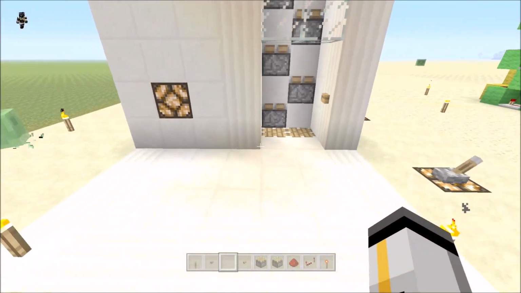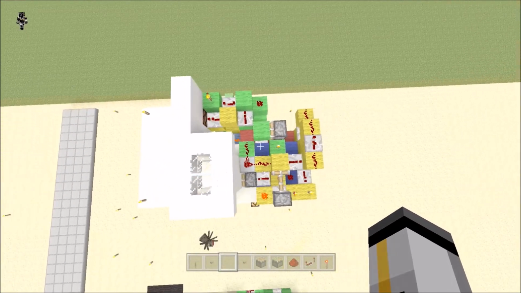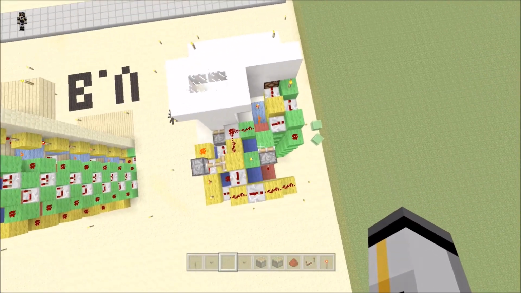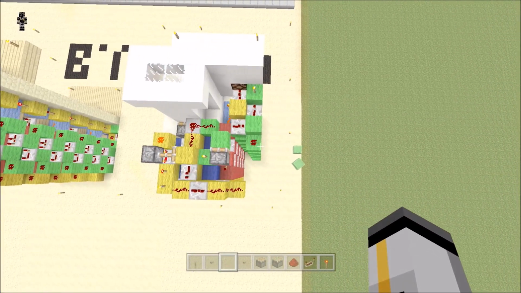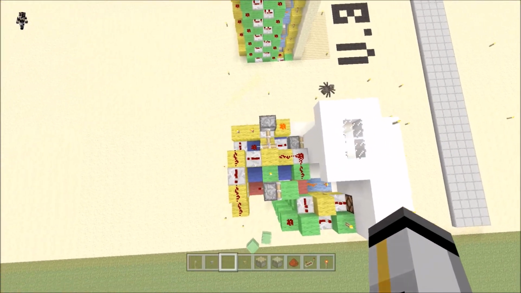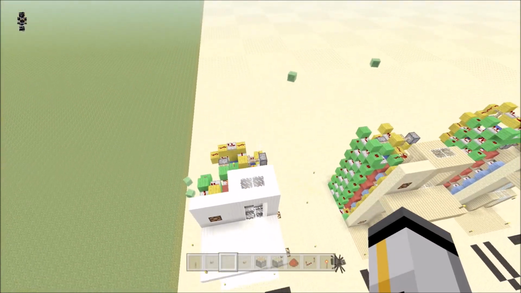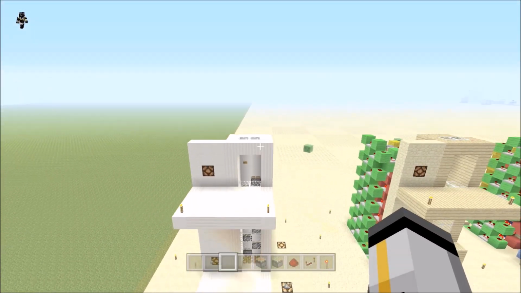So that's actually why this elevator is the size that it is. Without it, it would still be 7, but it would be 1 block smaller. So this is probably the smallest instant extension, instant retraction elevator that you can make.